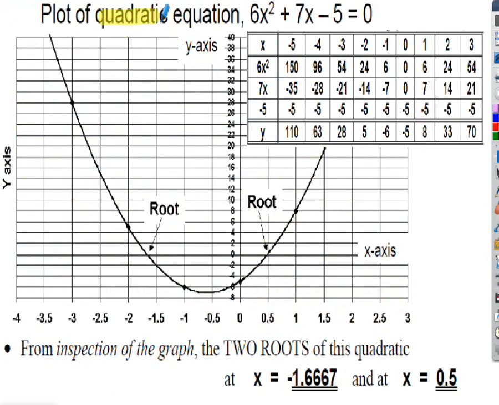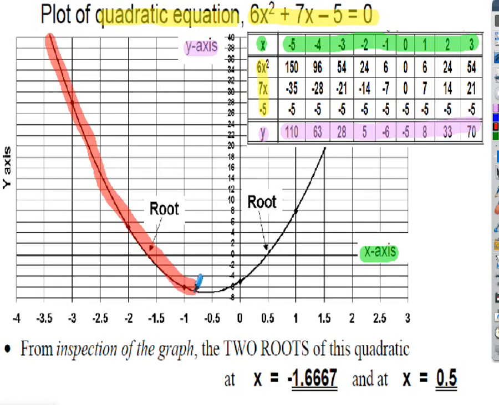So here's a typical quadratic equation of the form ax squared plus bx plus c equals to 0. In this case we have 6x squared plus 7x minus 5 is equal to 0. This has been solved graphically here. What we've done is basically plotted the equation. Here's the equation here. We plot x on the horizontal axis. These are x values. They're plotted on the horizontal axis. And we plot the y values on the vertical axis, on the y-axis here. And that plots this quadratic shape shown here.